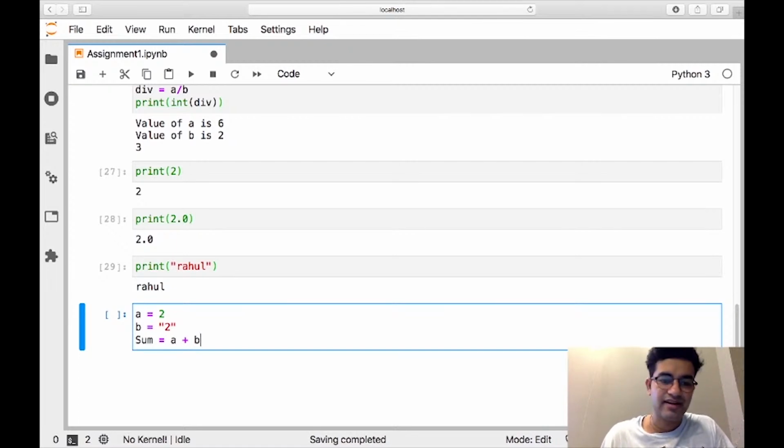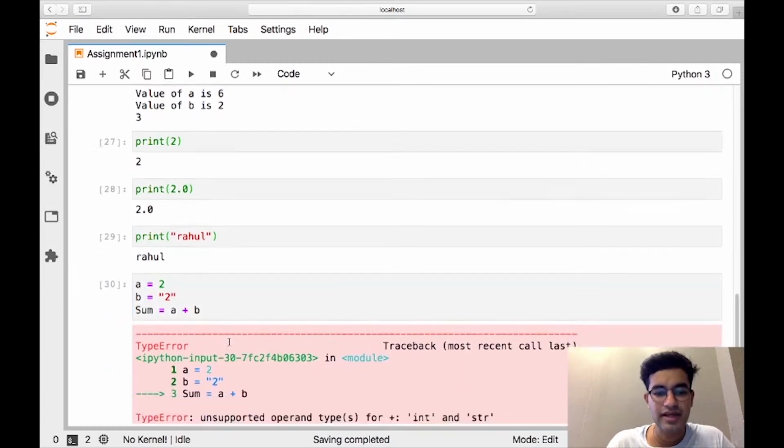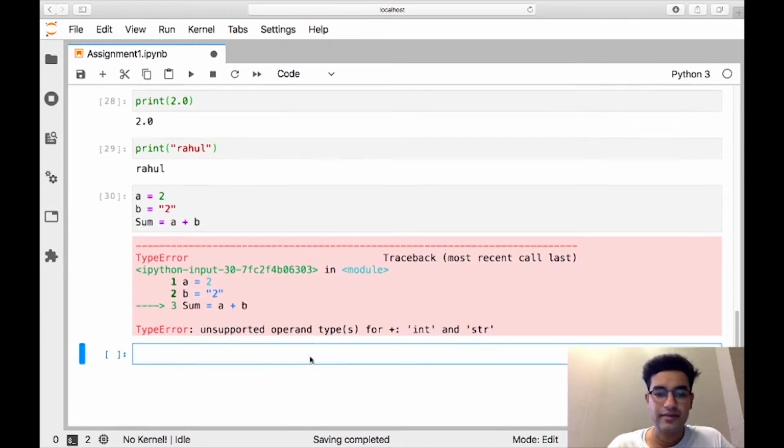What do you guys think? क्या आंसर आना चाहिए? क्या हम दो अलग टाइप के डाटा टाइप को ऐड कर सकते हैं? नो वी कांट. आपने यूनिट्स में भी देखा होगा. लीटर हम किस चीज़ को, लिक्विड को किस चीज़ में नापते हैं? लीटर्स, राइट. एंड डिस्टेंस को किस चीज़ में नापते हैं? किलोमीटर. कैन वी ऐड अ लीटर एंड किलोमीटर? नो वी कांट, बिकॉज ये दूसरे टाइप के यूनिट्स हैं, राइट. तो सिमिलरली दो अलग अलग टाइप के डाटा टाइप्स हैं. सो यहाँ पे क्या आएगा? ये हमें एरर दे देगा, राइट.